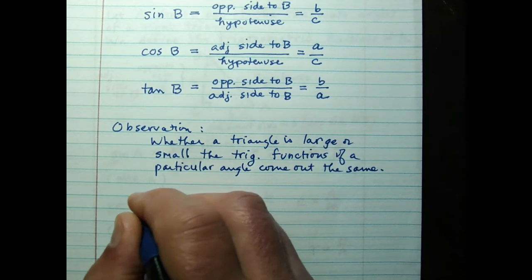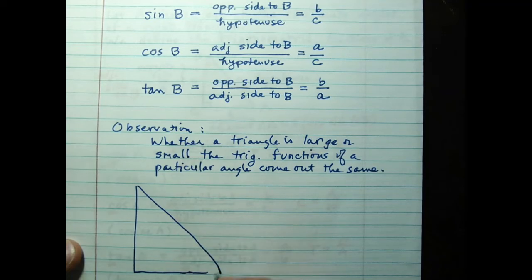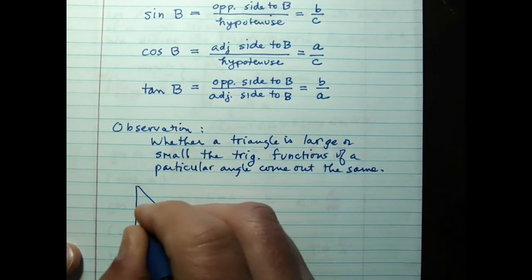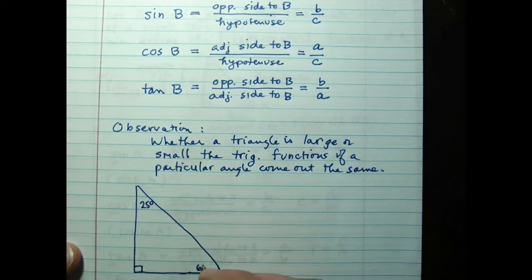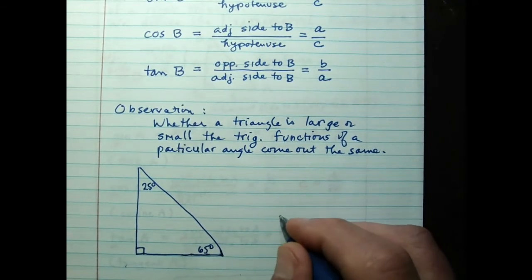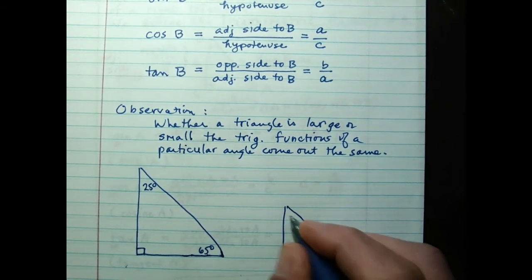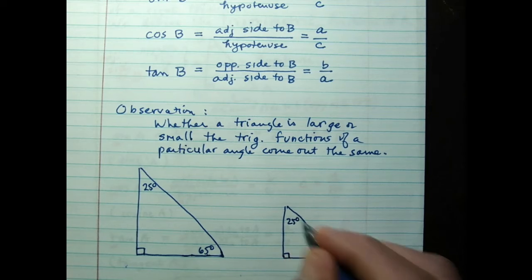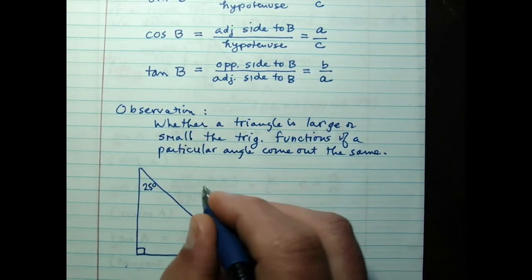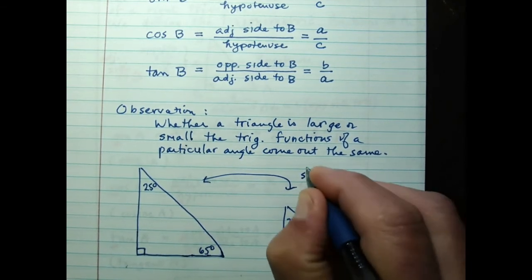Let's just draw a picture here. I'm going to draw a larger triangle, and I'm just going to pretend I know these angle measures. Pretend we know this is 25 degrees. Then the other acute angle would have to be 65, right? And I have a 90-degree angle in this corner. These add up to 180, so that's true. Now I'm going to draw a smaller one next to it with the same angle measures. So right angle here, 25 degrees here, 65 here. So these are similar right triangles.